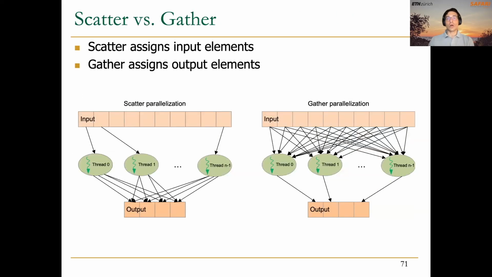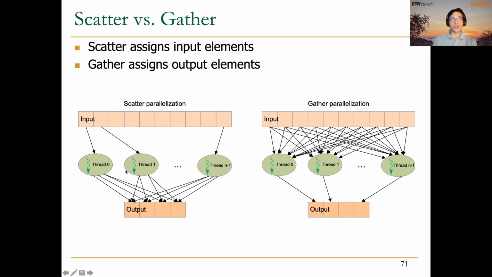We ran some experiments to understand how the atomic operations to global memory evolved from Tesla to Maxwell architecture, and to do so, we ran an experiment where we apply two different parallelization patterns. The computation is exactly the same, but in one case we are using a scatter parallelization. In the other case, we are using a gather parallelization. Observe that the input and the output arrays are exactly the same. We have exactly the same number of threads. The difference between these two approaches is how we distribute the computation over the available threads.